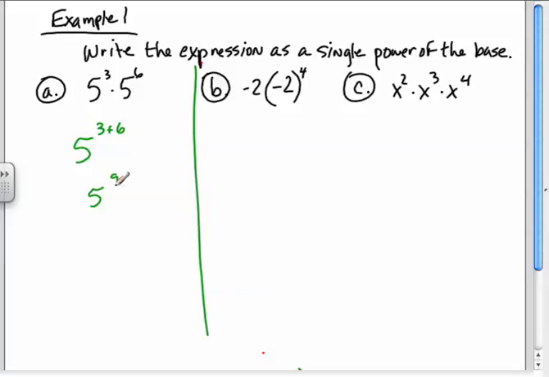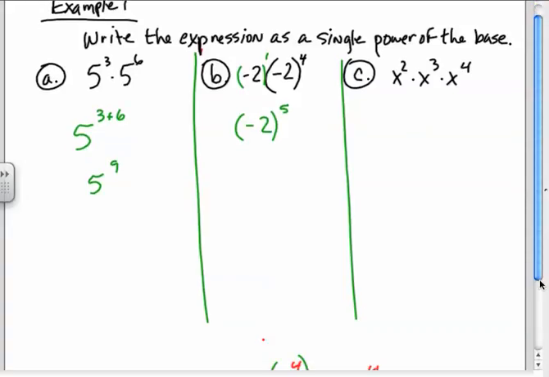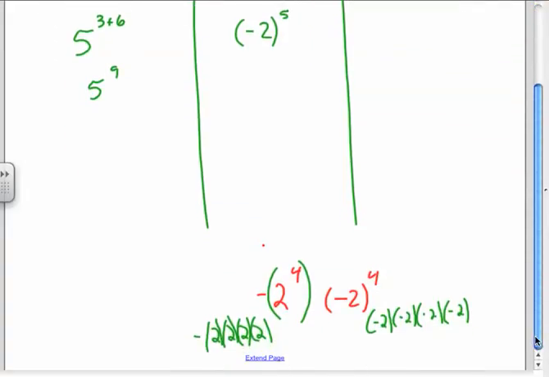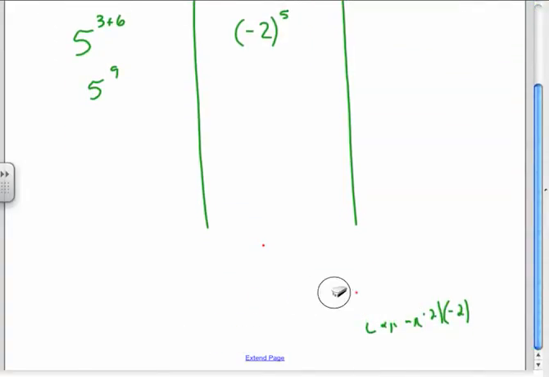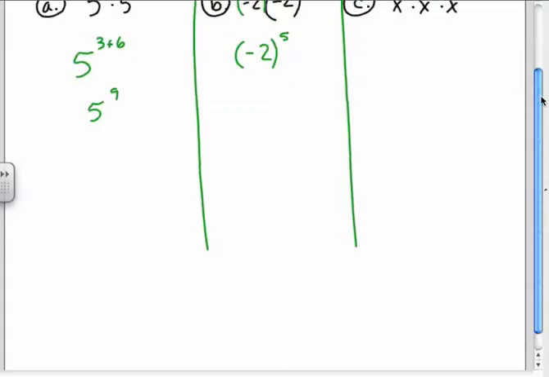Now, guys, I want to talk about something right here. You'll see that there's a negative 2 out front here, and that one's to the first power. So this is really negative 2 to the fifth. Now, we've talked about this some in class, and I think we need to talk about it a little bit more. Looks like I have some left over explanation from class. Okay? But let's talk about this.